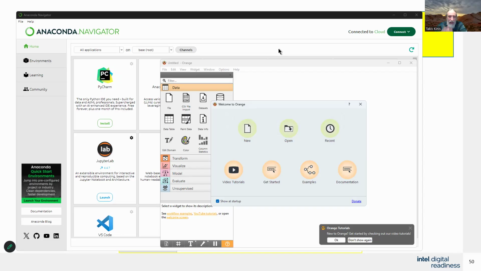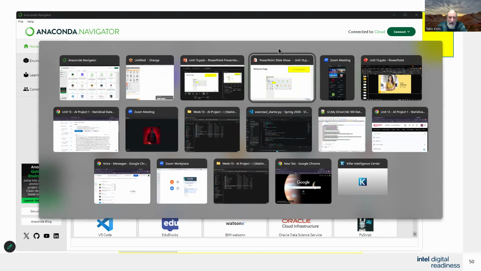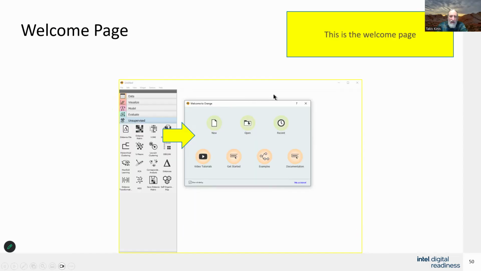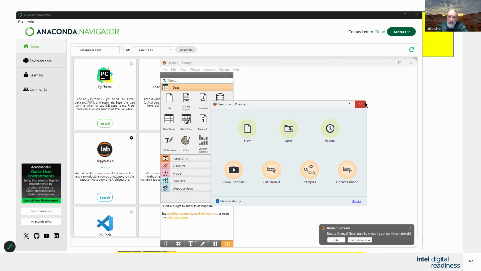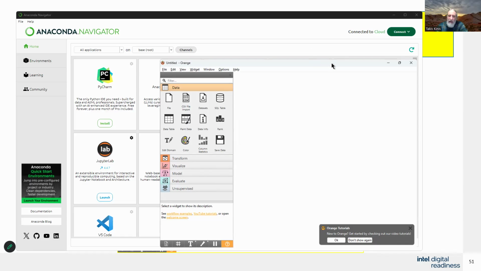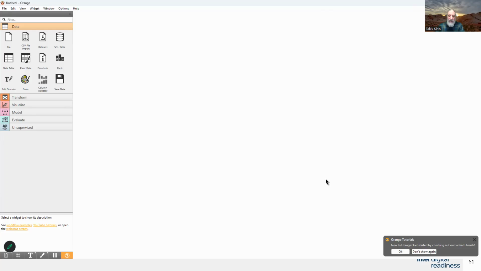And you'll notice here that we get to a welcome screen, and I think they address that here, right? You get the welcome screen, and they point to it and say, "This is the welcome page." Thank you for explaining that. We couldn't figure that out, right? But whatever. We're going to get rid of the welcome screen, so I'm just going to close it, and if you don't want to see that, you can turn that off. But I want you to notice that new file, open a file, what you did recently, there's tutorials, examples, and documentation all available from that screen. So initially, you might want to leave it there. I am going to go into full screen mode here, just so you guys can see it.